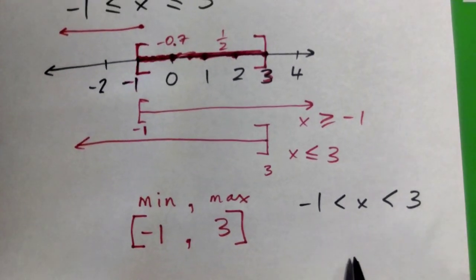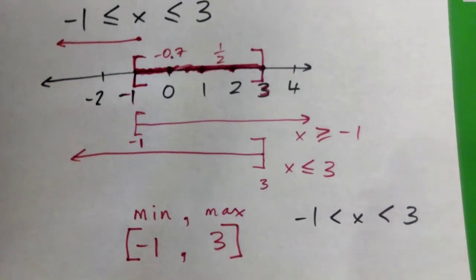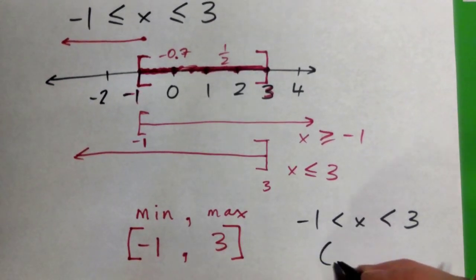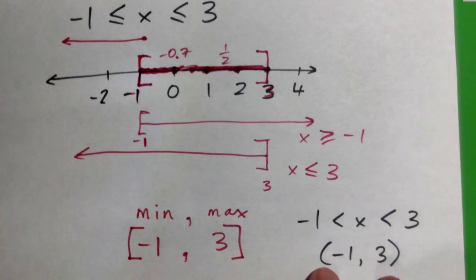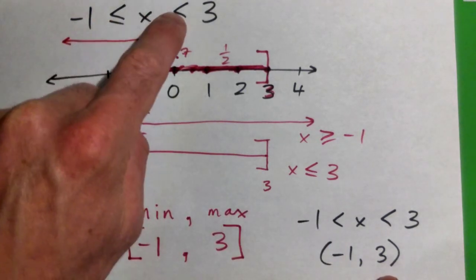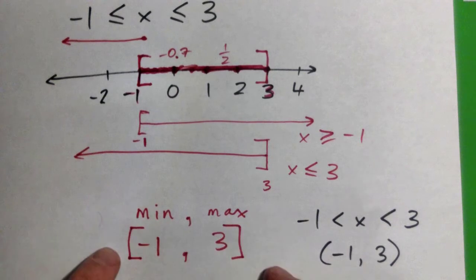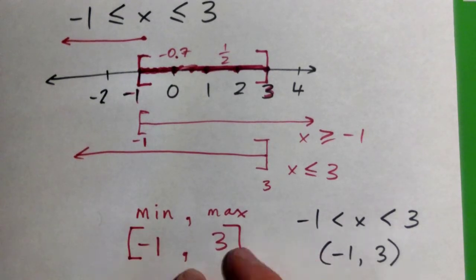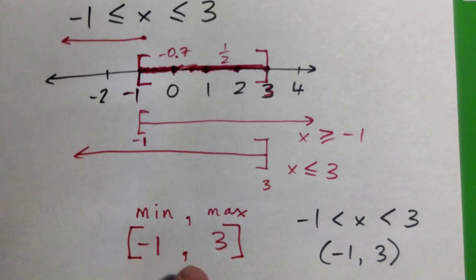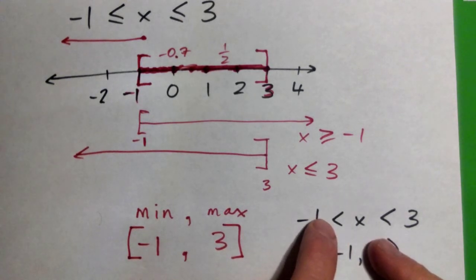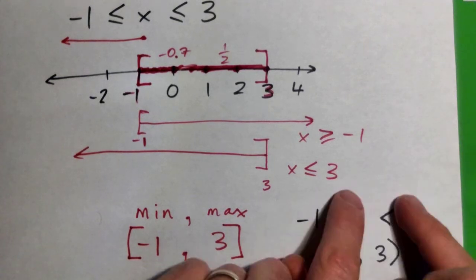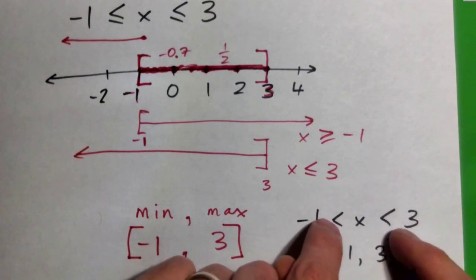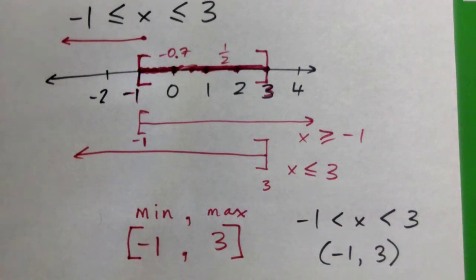Yes. Parenthesis, -1, 3, parenthesis. It kind of looks like a point on the graph, actually. But it's not. It's an interval. So when we have less than or equal to or greater than or equal to, that's when we use the square brackets, because that includes the min and the max, the numbers. But when we have just less than, or just greater than, that's when we use the parentheses, right? So this would be the interval for if that was the question. But okay, perfect.